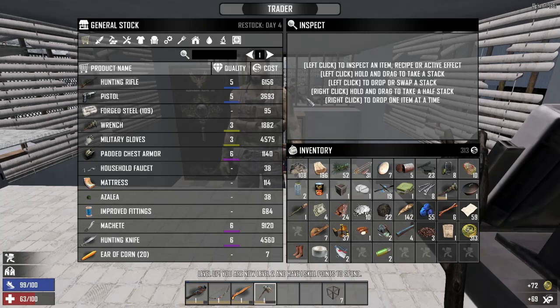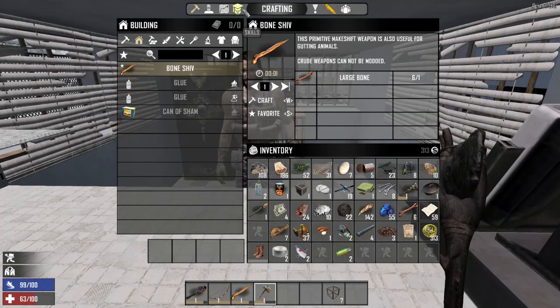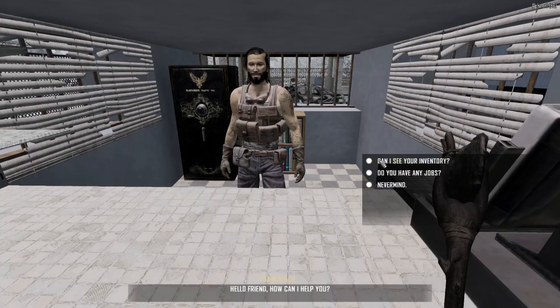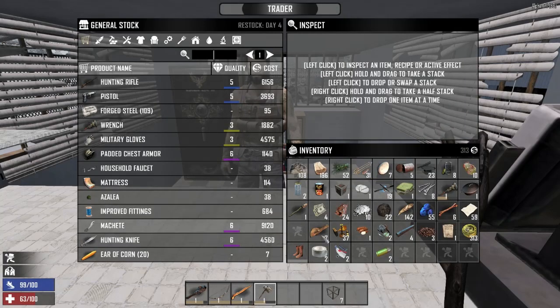Here we go. Oh, we made a level and we got another skill point. That is sweet. I'm gonna go ahead and spend that in the Miner 69er. And I'm probably gonna focus on the strength just to help with gathering and melee, because that's where I seem to have the most problems with the stamina.